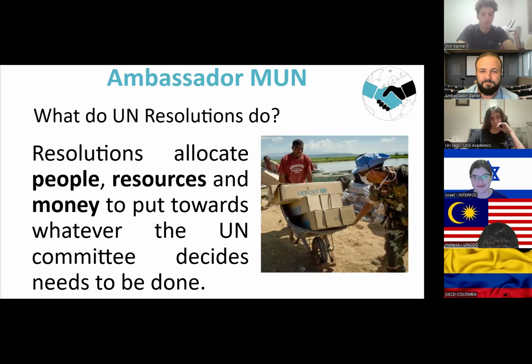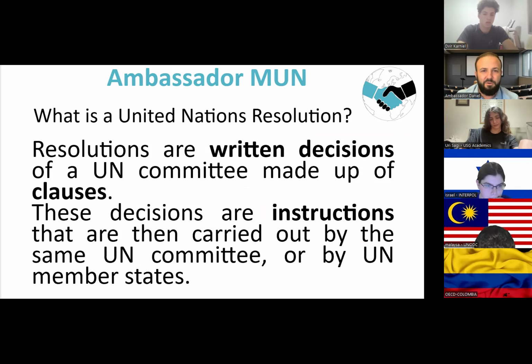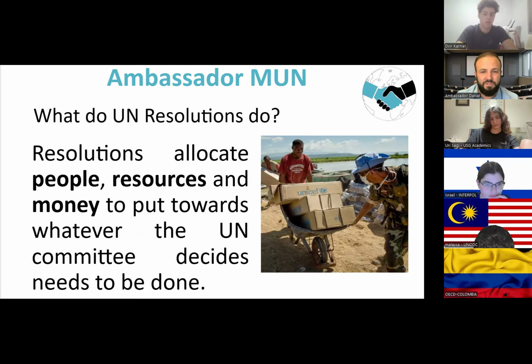Unmute yourself. Good. Resolutions allocate people, resources, and money to put towards whatever the UN committee decides needs to be done. Excellent. So these resolutions or draft resolutions are made up of clauses. They are instructions that can allocate people, resources, money, or sometimes legally define things. Basically, doing what the committee needs to be done. Okay? So that's how we do it.